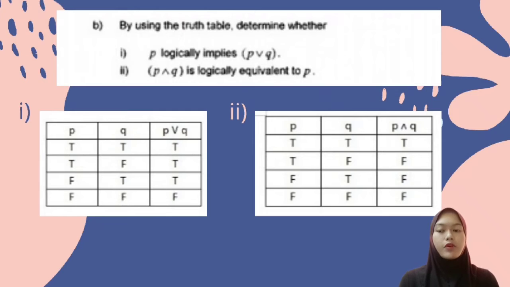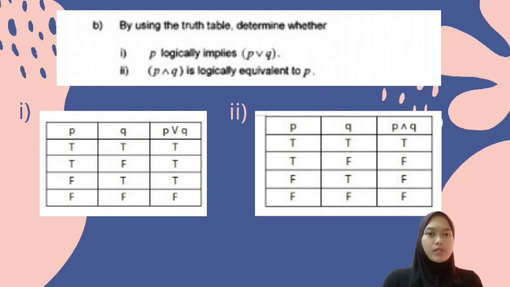To get P ∨ Q, we must refer to the formula in the truth table for disjunction. For example, for both P and Q are true, we will get P ∨ Q also true. Same goes to if P true, Q false, or P false and Q true. We will get both true for P ∨ Q. For the last row, when both P and Q are false, the disjunction of P and Q will also be false.